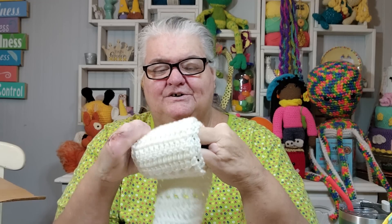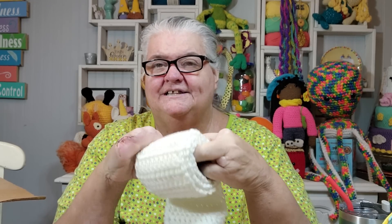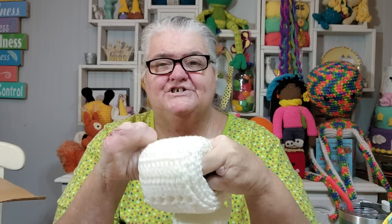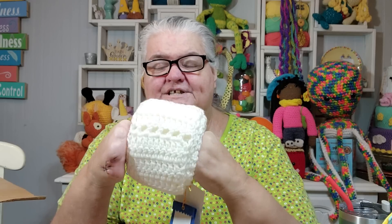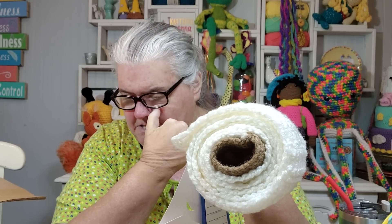I don't have a pattern written up. I would do a little tutorial if I could crochet right now, and I might do that later on. But I just thought I would come on and talk you through what I did, so if anyone is wanting to make one for a gag gift or anything like that, they could go ahead and not have to wait on me.